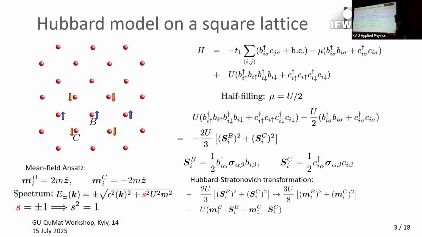it's very easy to derive this gapped spectrum. You will see that it's spin degenerate, because the sublattice magnetization has spin up and spin down here. This is the ground state, so it appears square. Now, this is the standard result, gapped for all values of the interaction. So of course, there is a metal insulator transition. We know that, but this is beyond this simple mean field approximation.